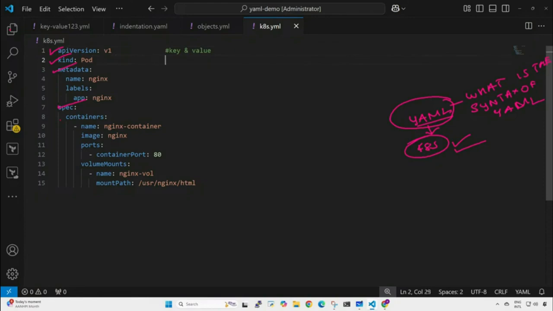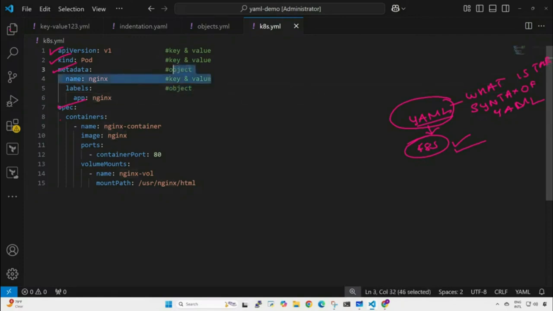It is key and value. Third one also, what it is? An object. Why? Because it has the key and then it has the collection of key and value. So it will be called an object. Again, line 4 will be called key and value, and line 5 will be called an object.